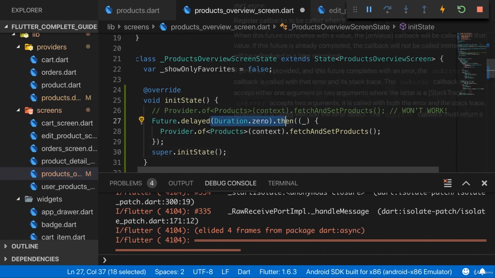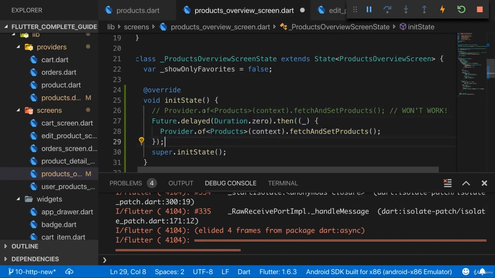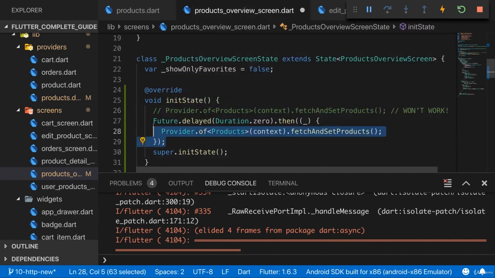So you could do that here, ignore the value we're getting, and you would be fine. Even though this technically also executes immediately because we have zero duration until this code runs, technically this is still registered as a to-do action by Dart, and it will first continue initializing the class here and the widget before it then comes back and executes this. This will all happen immensely fast, but it orders this differently than when you directly call this code here. So this would work, but it's kind of a hack, though you can absolutely also use this approach.